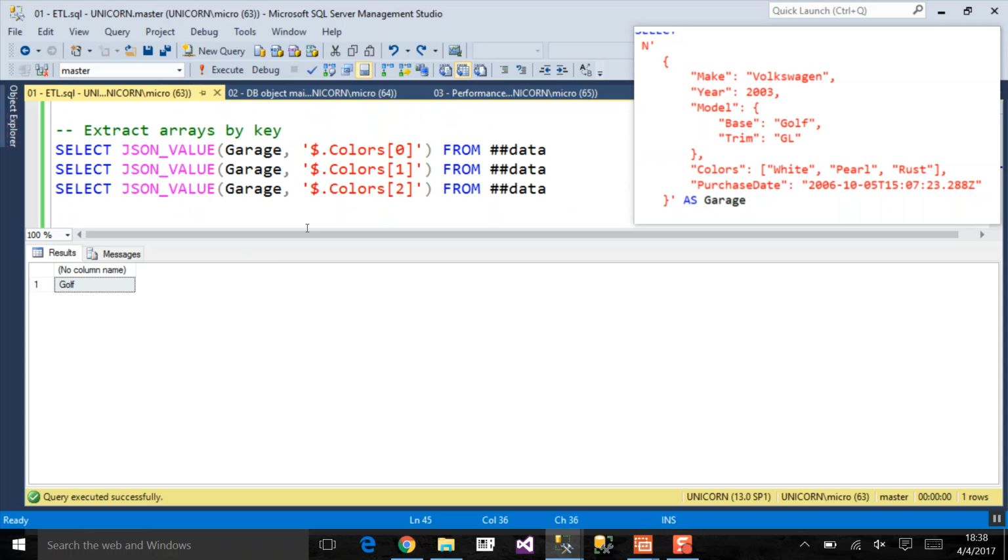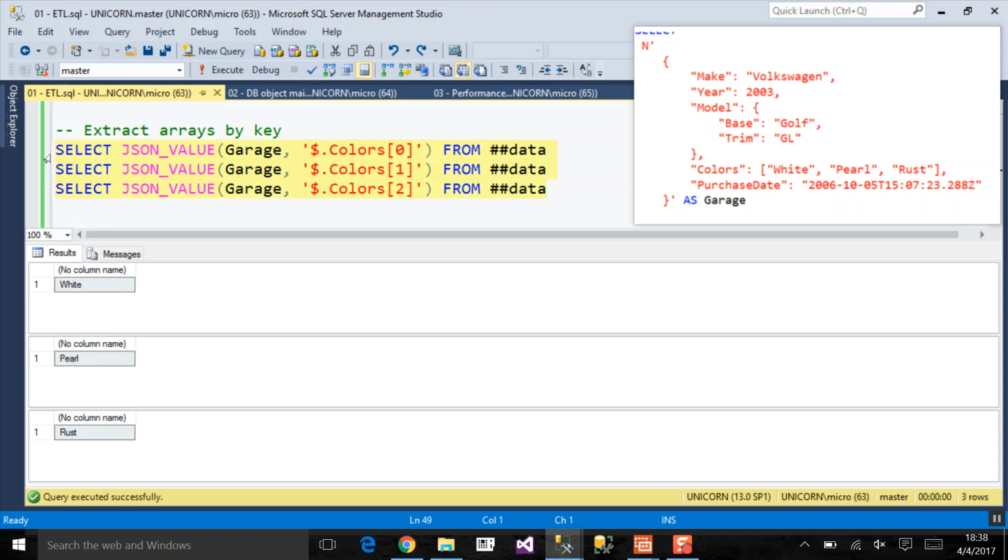For arrays, you can parse them using this kind of bracket syntax here, like you can in lots of programming languages. The numbers inside the brackets represent the index number of the value in the array. If we want to get the first index, these are zero-based indexes, right? So the first one's white, that's the 0. But that, once again, requires you to know how many values are in your array, which isn't very fun.